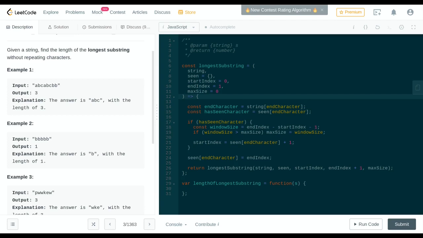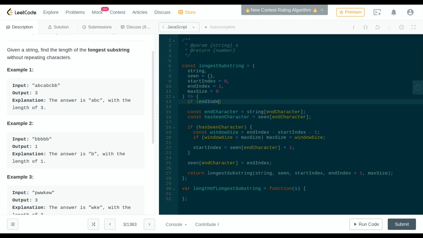But we haven't processed that character until we try to increase the end index again and try to go longer than the string or past the actual length of the string. So I believe our base case can be end index is equal to string.length. So once we try to access a character that's not in the string, we try to go past it, then we just want to return the max size that we found so far.